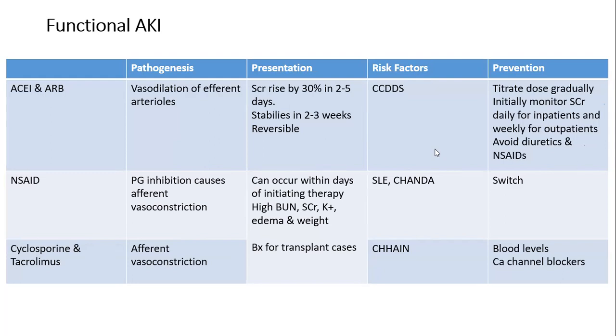So what you do is that you titrate the dose gradually. You start with a low dose and titrate it gradually. You initially monitor serum creatinine daily for inpatients and weekly for outpatients. You avoid diuretics and you avoid NSAIDs. That is the best way to prevent ACE inhibitor associated nephrotoxicity.